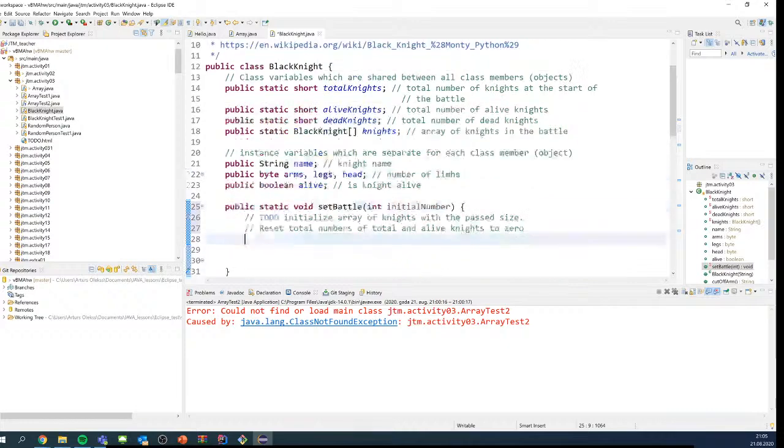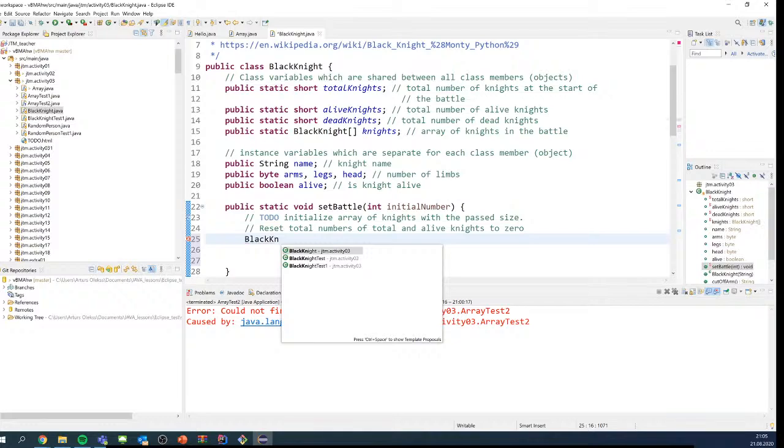So let's, as you can see, this is the static variable. So we access statically.